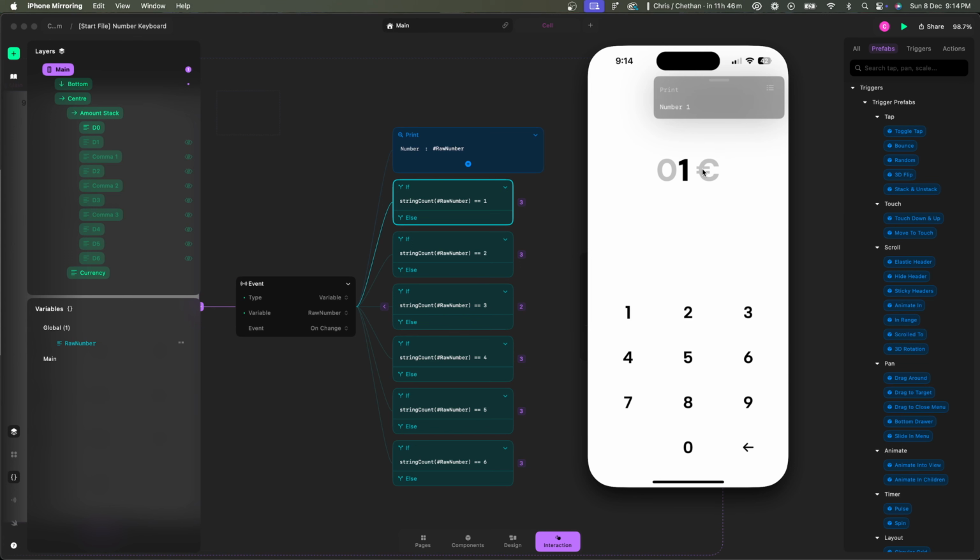It's always better to put the condition depending on the number of digits. Which means that if the number of characters in that string is not equal to 0, then you hide this and you set this to black. But if it is 0, then you reveal this. So how do we set this up? This should be pretty simple and straightforward.